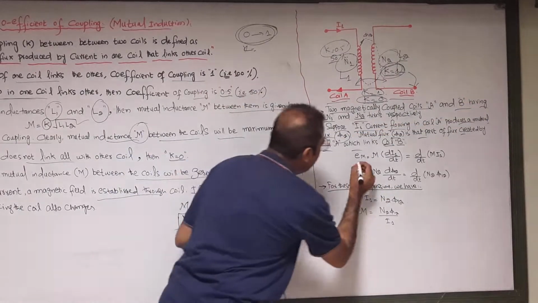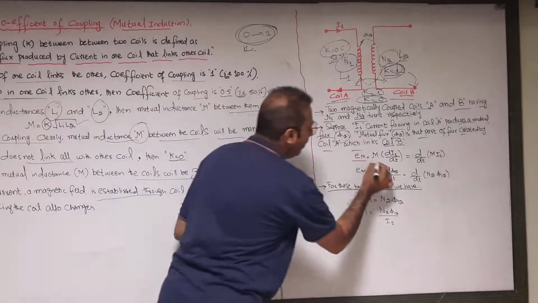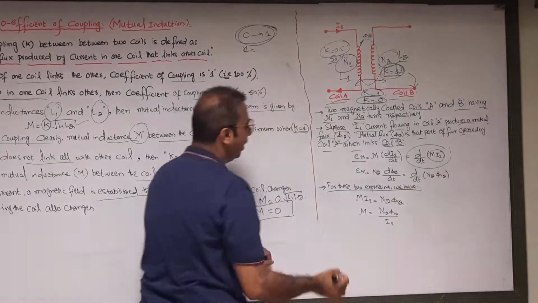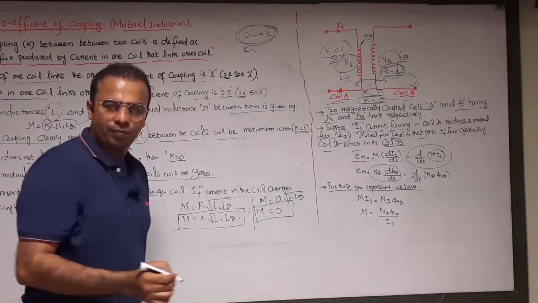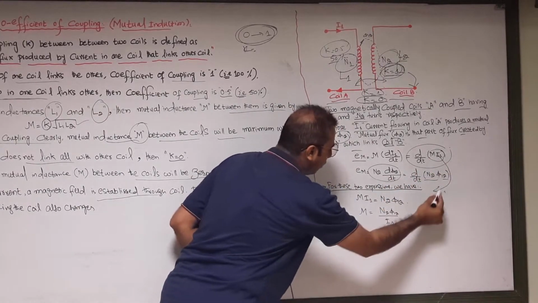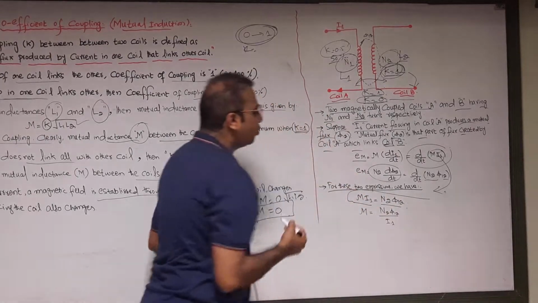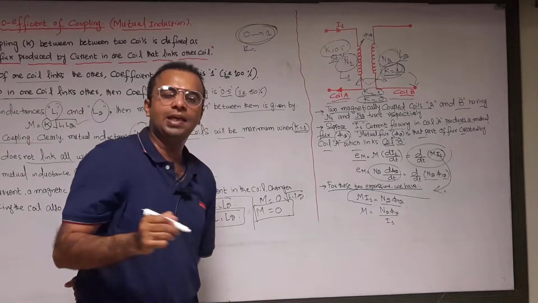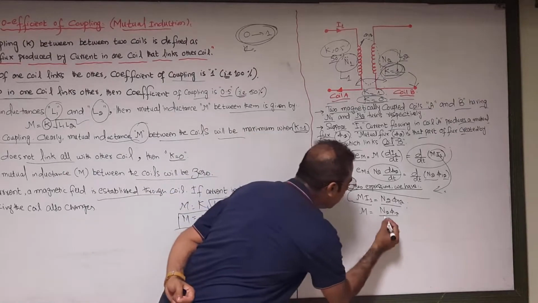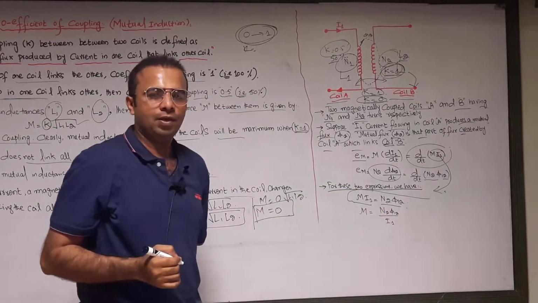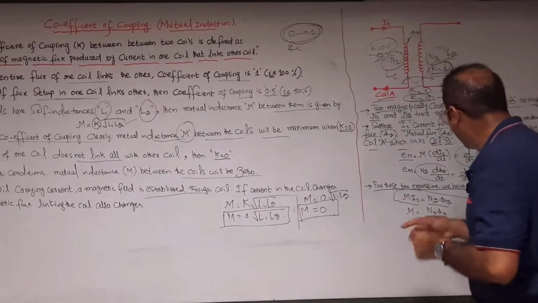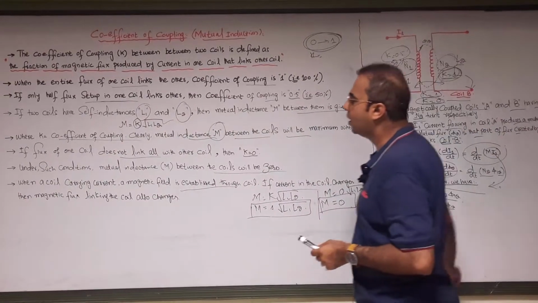Okay. Now the induced EMF: M di1 over dt, so in the first coil it is d by dt of M I1, and in the second coil N2 d phi1 over dt is equal to N2 phi1. So if you write these expressions, M I1 equals N2 phi1, from this we can easily calculate the expression of the mutual inductance in the mutual induction process. So M is equal to N2 phi1 over I1. From this expression we can easily calculate the mutually induced EMF. Okay, so N phi over I is the expression for the mutual induction.